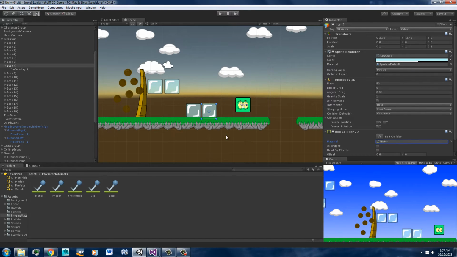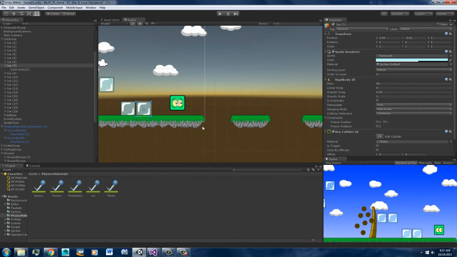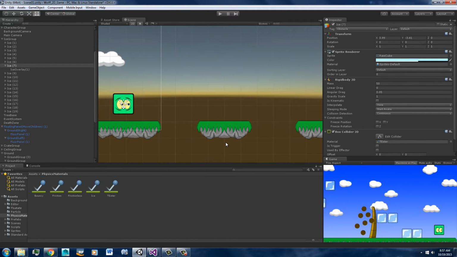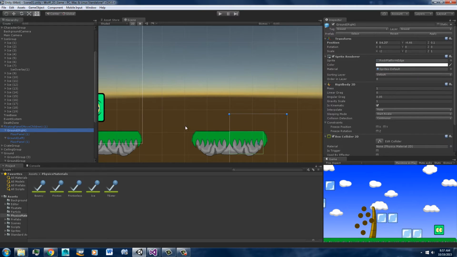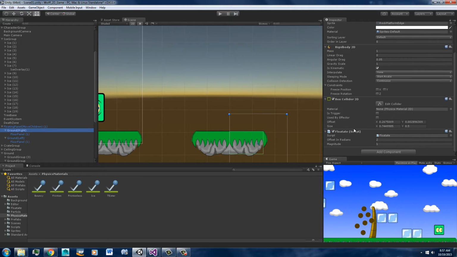And so once I had a couple of obstacles going on, I decided, what does every platformer have? It has moving panels. So I built these, and they're inspired by the first script that I got for Unity, which is called flotate. All flotate does is it uses sine to move the object up and down.